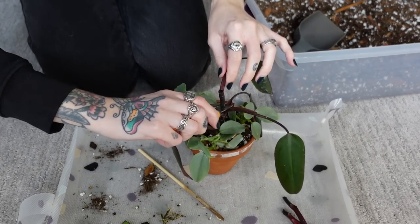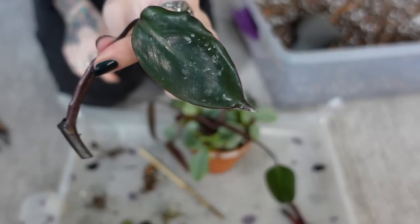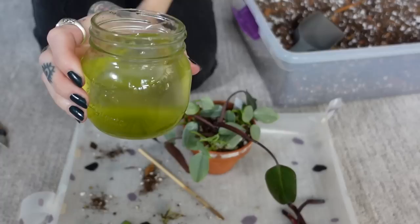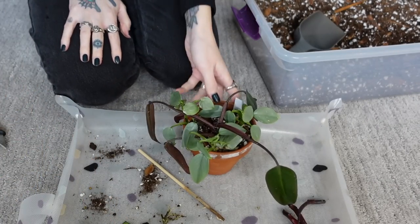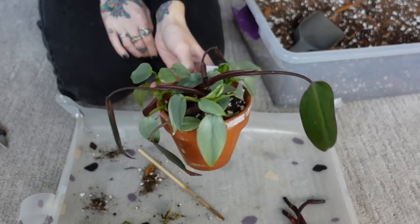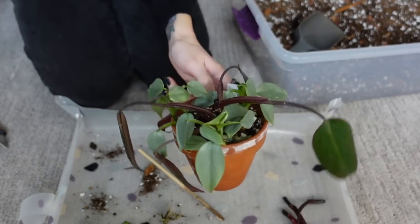And three cuttings is what I want. So that's the third one. And I'll probably just reuse this, honestly. Well, I'll rinse it out and everything first, obviously, but yeah, I'll probably just use that vessel. And then this, I mean, yeah, I'm just gonna leave it like this, I guess. See what happens, let these grow out a little bit more.